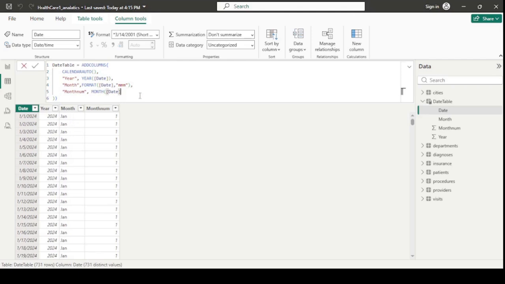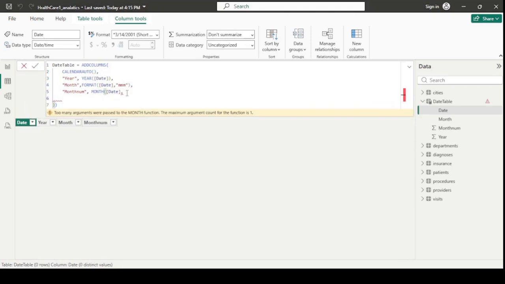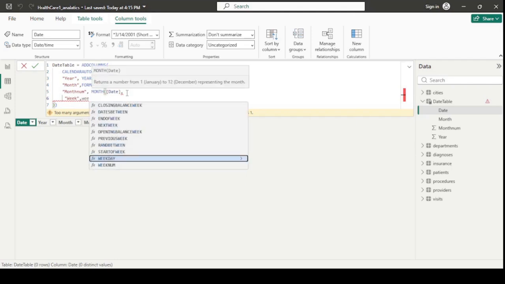Now once done with month, we have the months and the month number with us. Now we want week days and week numbers also. So now let us come here and say week, comma, week num and weekday.